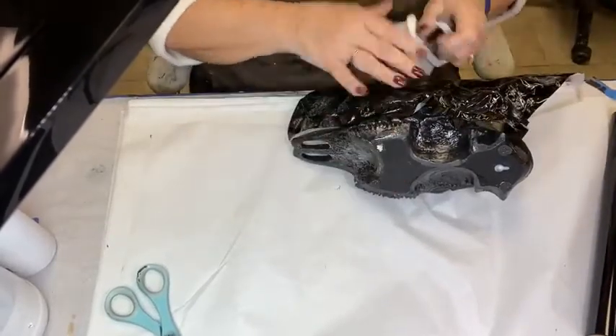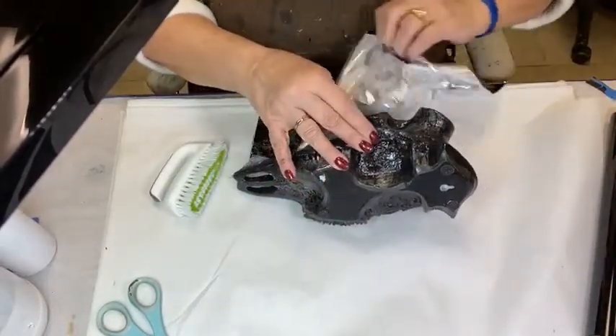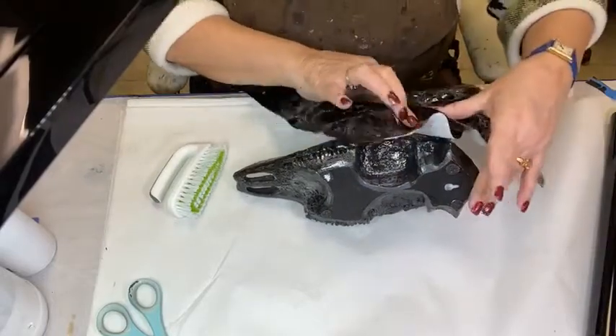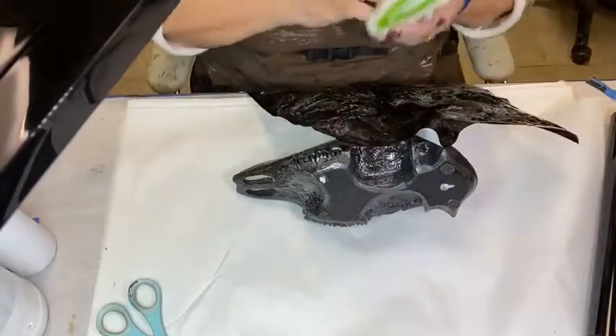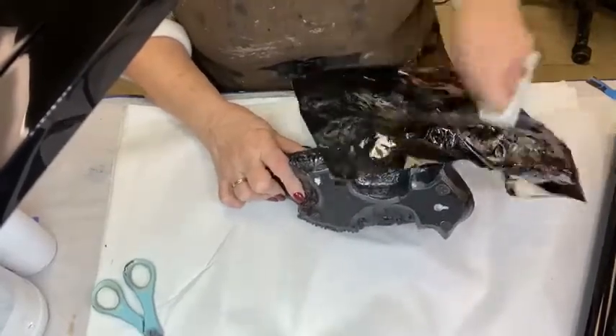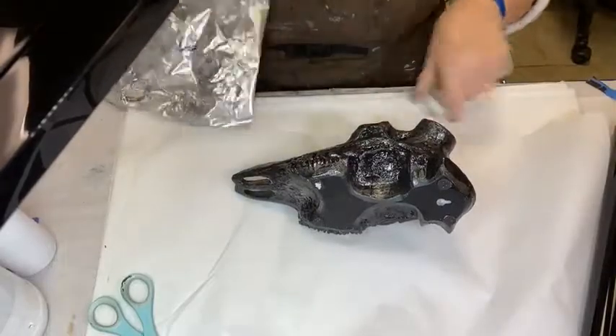If you're not okay working with a piece of foil this big on a surface this awkward, cut it up — it'll work small. You can do that. You don't have to keep it in one big sheet just because I have it in one big sheet in my hand.